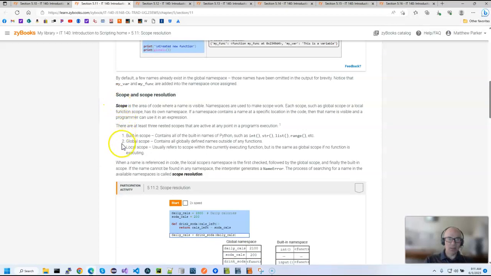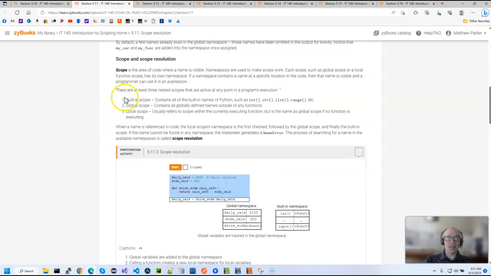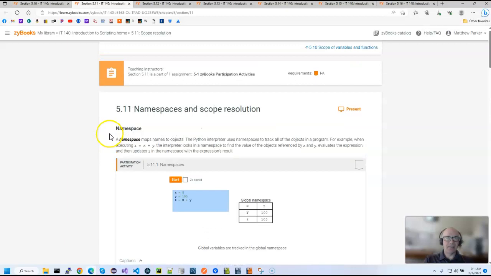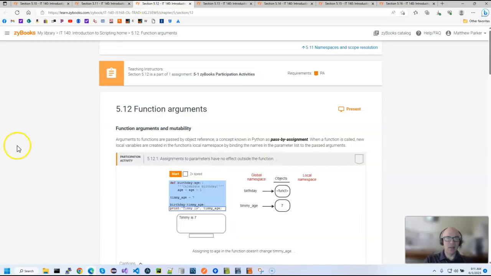Again, they talk about some more scope, where things can be defined. So there are some things that are just built in. So the int, converting to string, list, range functions, these are all part of the Python standard library. Built-in scope means it's available anywhere and everywhere. Again, I mentioned global scope, anything that's defined outside of a function. And then local is anything either in a function or in a loop or in an if statement, okay? So that's just the big ideas I want to take care of there.